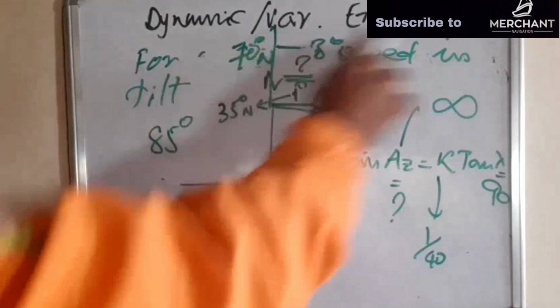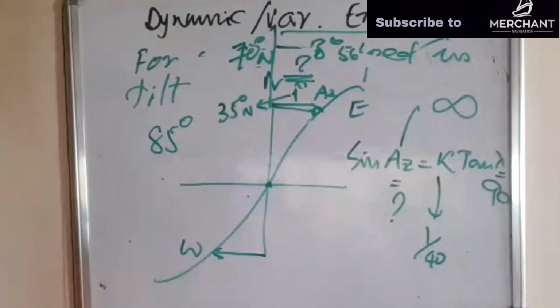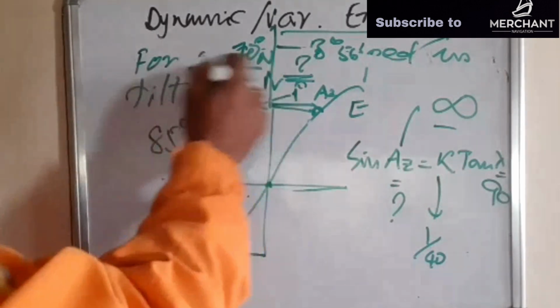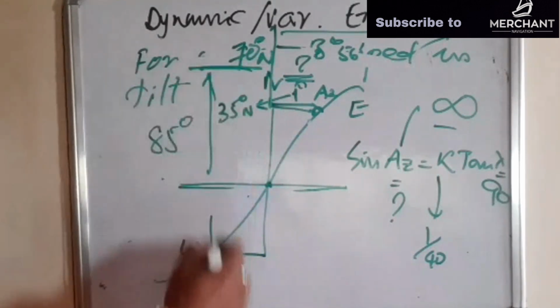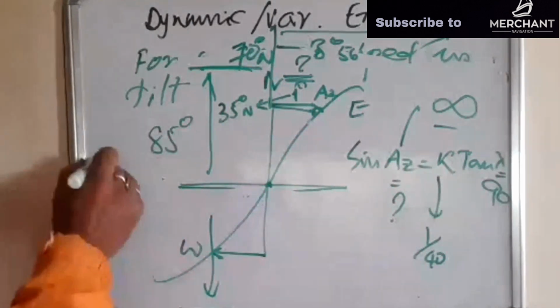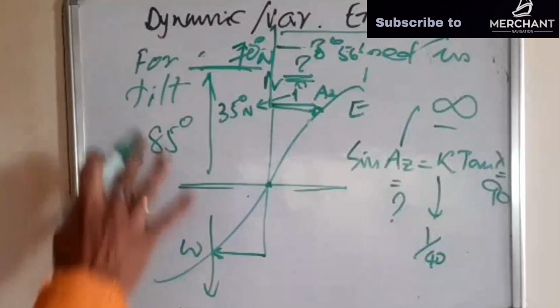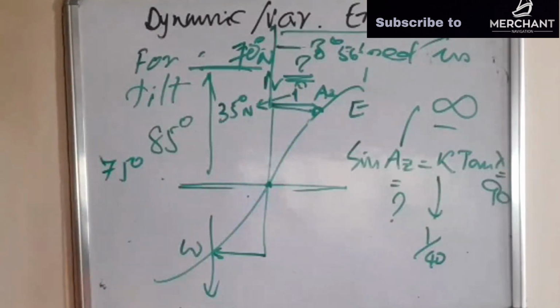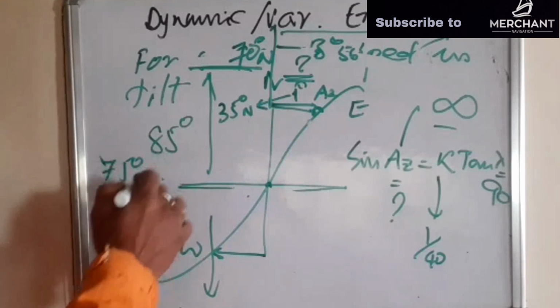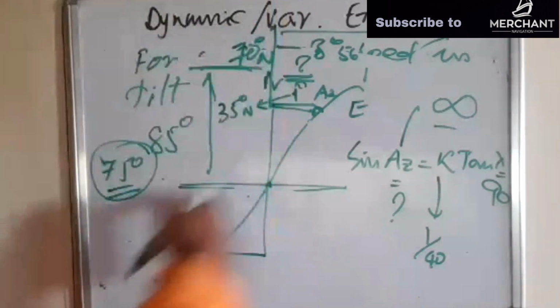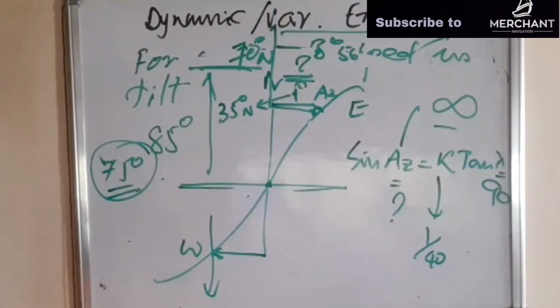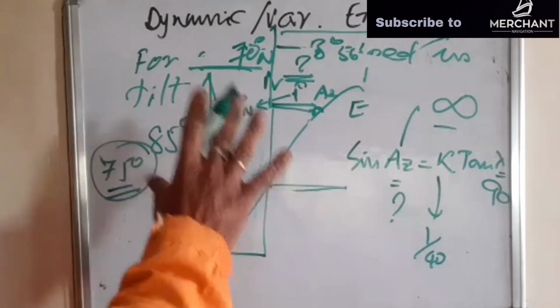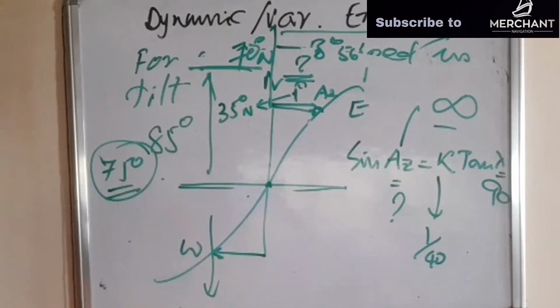85 डिग्रीज पे आपको बहुत सारा एरर मिलेगा, 90 पे इनफाइनाइट हो जाएगा। So gyro compass is good for navigable waters within this and this, which is approximately 75 degrees. और खींच खास के 80 डिग्रीज पर भी चलेगा, बट एरर थोड़ी ज्यादा होती है। So it is good for this range of latitudes. Beyond that, error becomes too much. Are we good? What is latitude error of gyro compass?